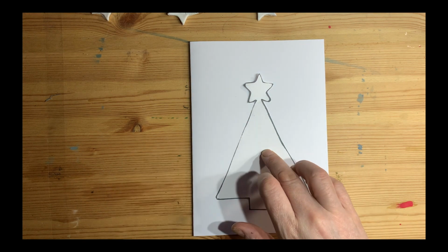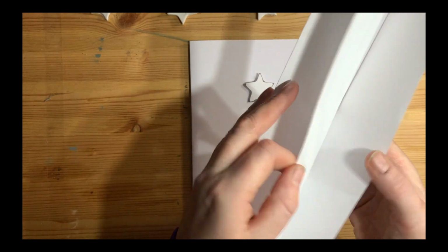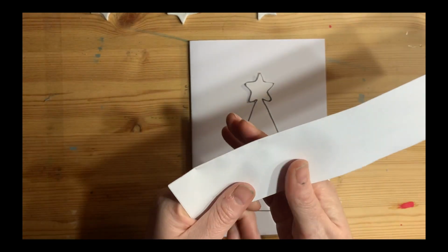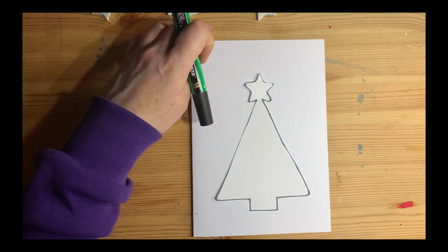Okay, now I'm going to get a tool, a very important tool. I've got hundreds of these things lying around the house somewhere, but I don't know where they are. So I'm going to show you how to make my own version of a ruler, which is basically just some paper folded up. And this is because I'm rubbish. I'm always losing them, but this gives you a nice straight line. Now, for this we also need a felt tip pen, and I'm just going to turn this carefully.